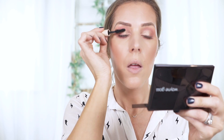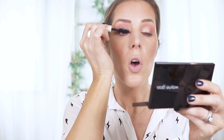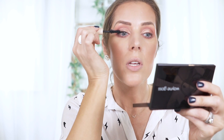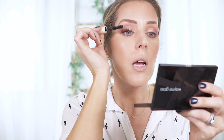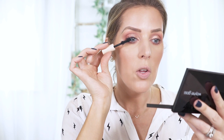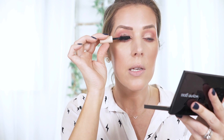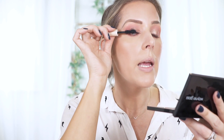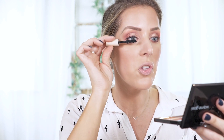I have my Jane Ardell lash conditioner on this eye, so I'm going to go ahead and apply and talk through it. What I've found as far as application is that some lashes are harder for me to get to because of this hourglass brush — the lashes that fall in the middle where it dips down, I need to go back in and use the top part to recoat because it doesn't coat as well. That's not necessarily a bash to the mascara itself, since I've had the same issue with other mascaras with wands like this. It's just the shape of the wand.